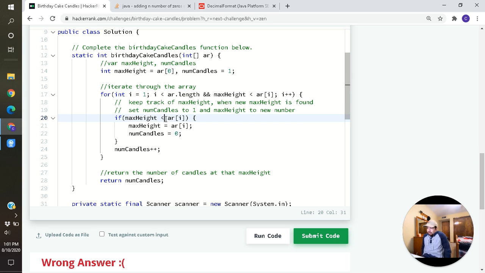Yeah, see this test right here. I mean, that one's greater. No. So we don't want to enter if the max height is bigger than that value.